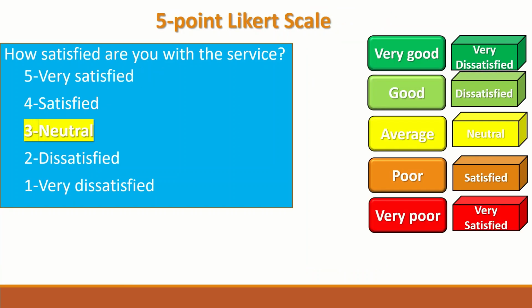Now, another scale is the 5-point Likert scale. The 5-point Likert scale goes from 1 for very dissatisfied up to 5 for very satisfied, and it has a neutral option in it, as the individual can select that they are not concerned, or not agreeing or disagreeing, not satisfied or dissatisfied. So it gives an option of a neutral choice here, and that's why it's called a 5-point Likert scale.